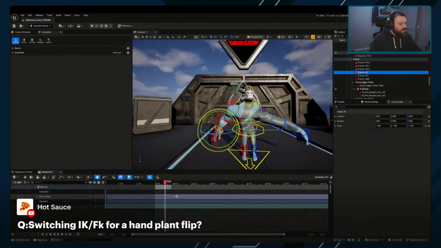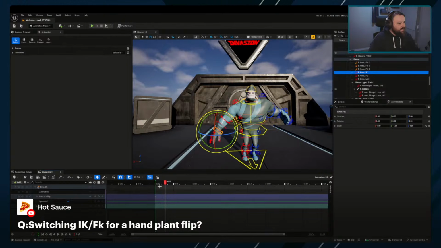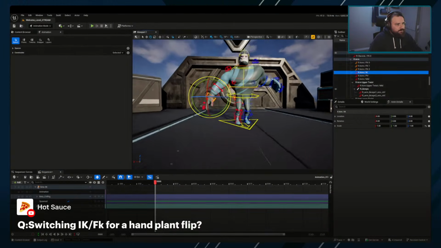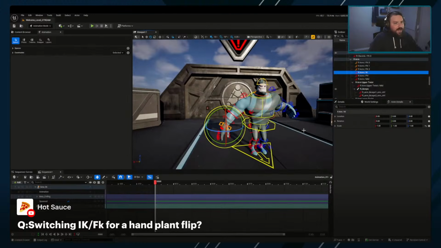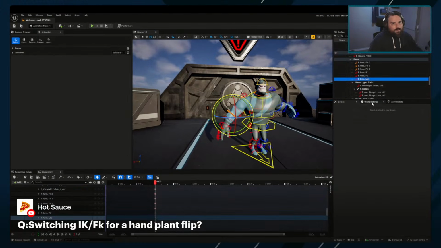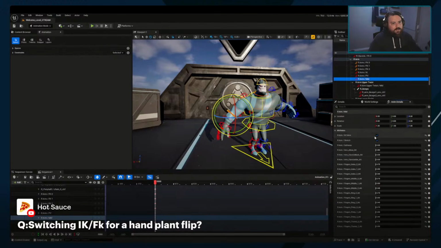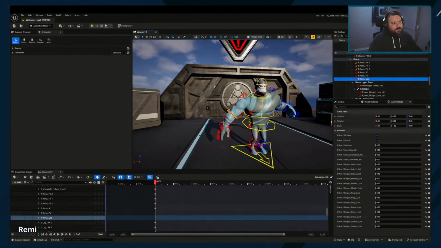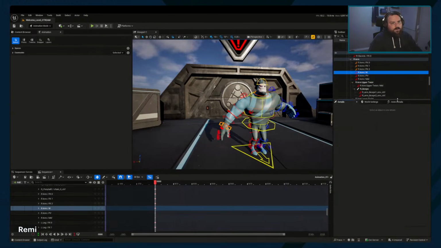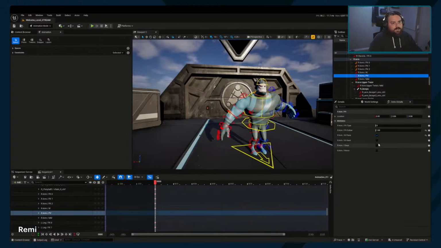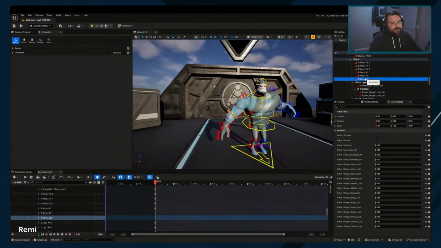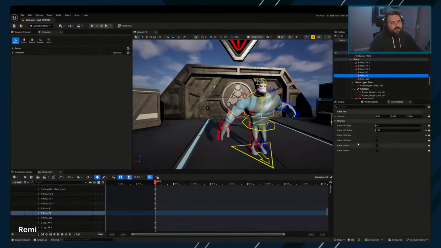Sure, yeah. Okay, so let me just delete those keys that I messed up. Okay, so IKFK in our case, let me just remember any details. Yeah, so we've got this in the rig itself, where if you go in the anime details, I believe it's in the pull vector or the mid control. So there's a few areas where it has the setting.